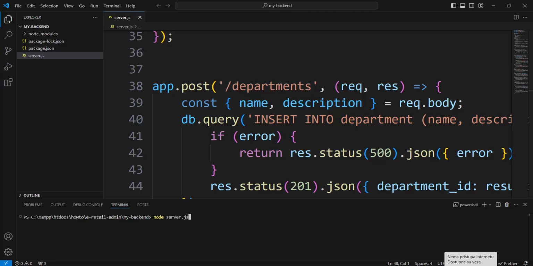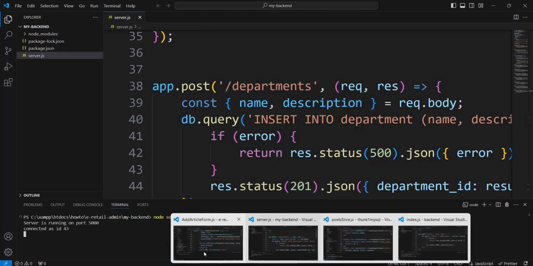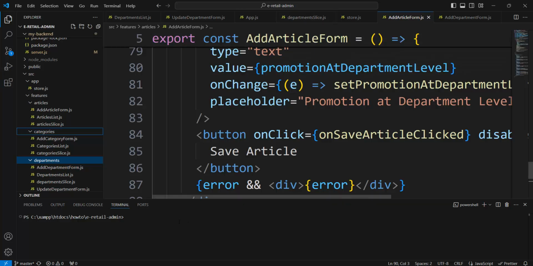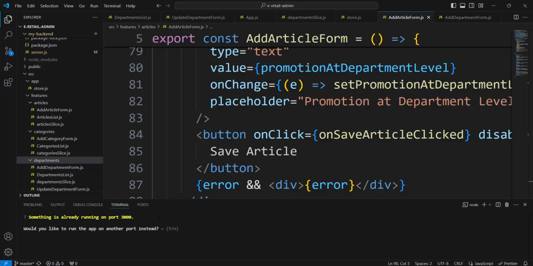Node server.js, Enter, and the server is started. Now start this application, e-retail admin. It is the e-retail admin application, and I start it with npm start. Okay, yes.